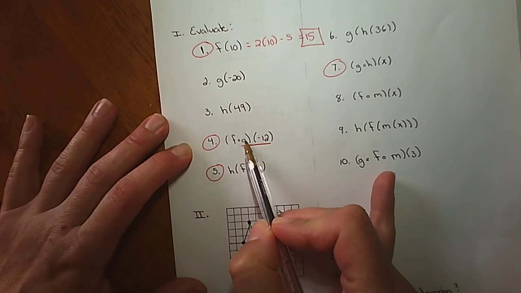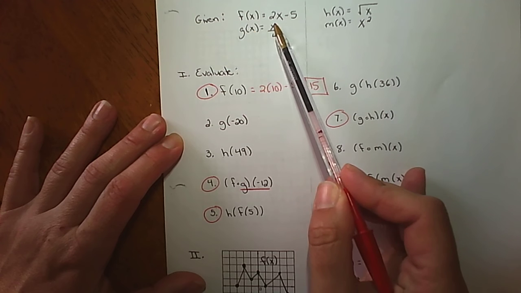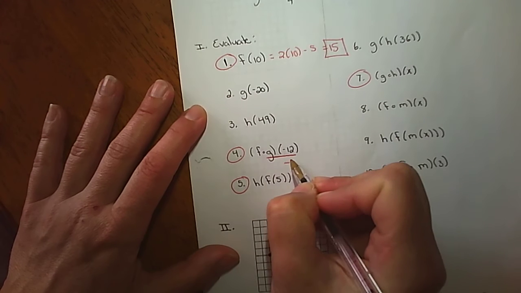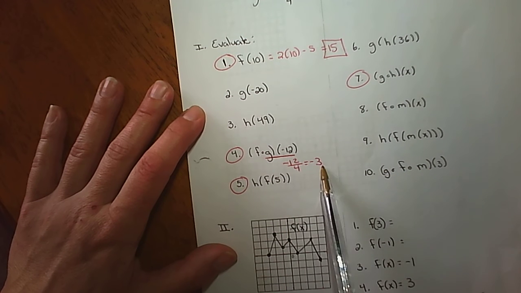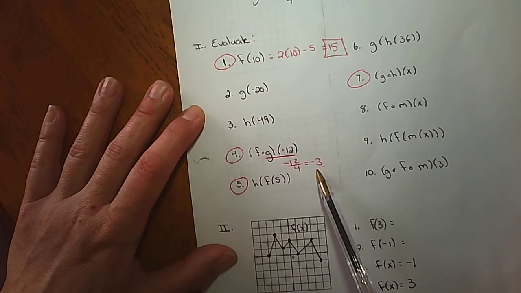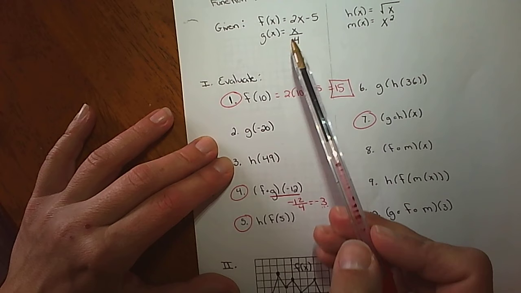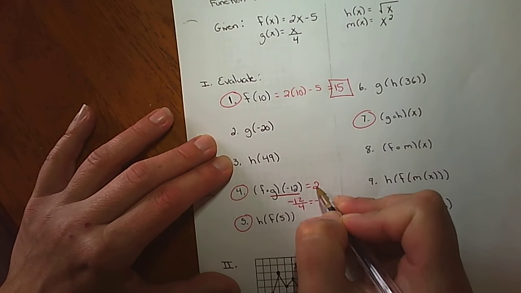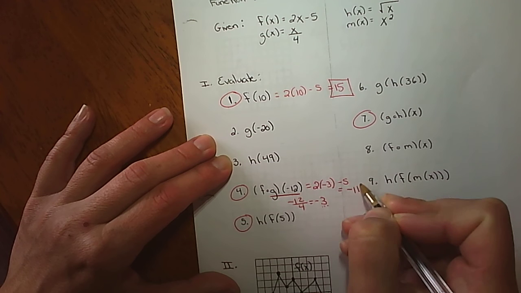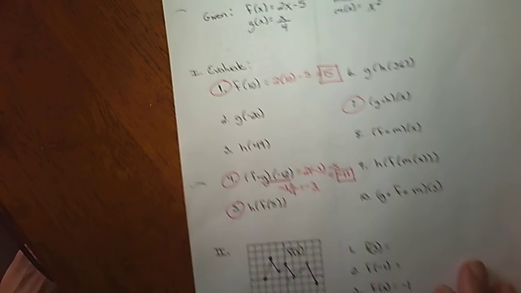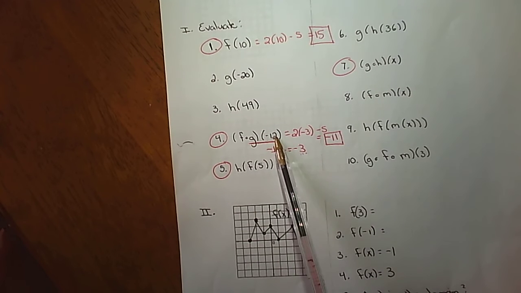So I'm going to go to the G formula and plug in -12. If I look up here, the G formula means I'd put the -12 here. So I would do -12 over 4, and that makes -3. Now that's not the answer yet. After you do this, you take your new answer and plug it into the next one, F. And F is this one again. So I'm doing 2 times -3 minus 5, which makes -11, and that final answer is the answer. So you always do the function closest to the number first.